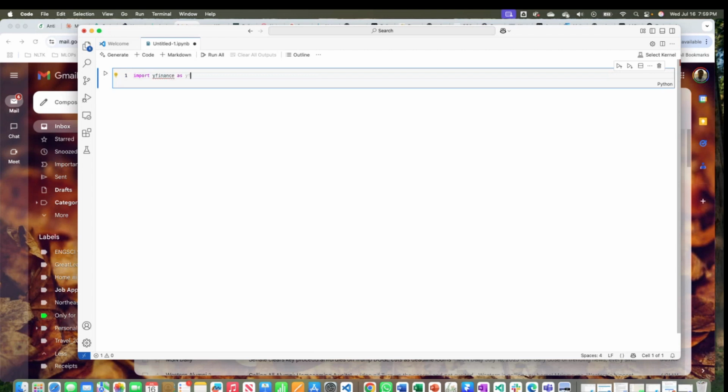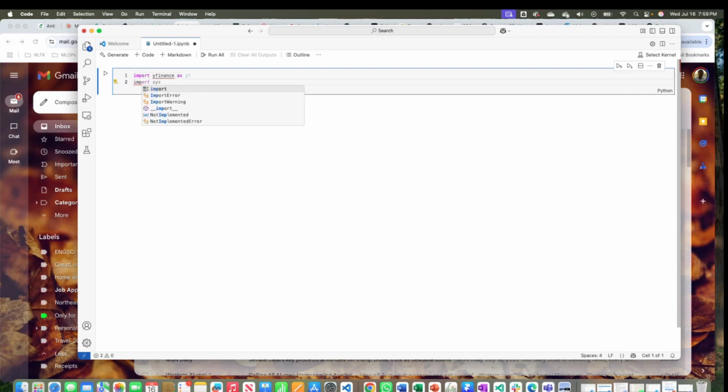So first we want to import yfinance as yf. You can see that I already installed my Copilot, so that's why it shows a suggestion right there. But yeah, yfinance as yf. Then the next thing is I want to import pandas, because I'll be using a pandas data frame, pandas as pd.